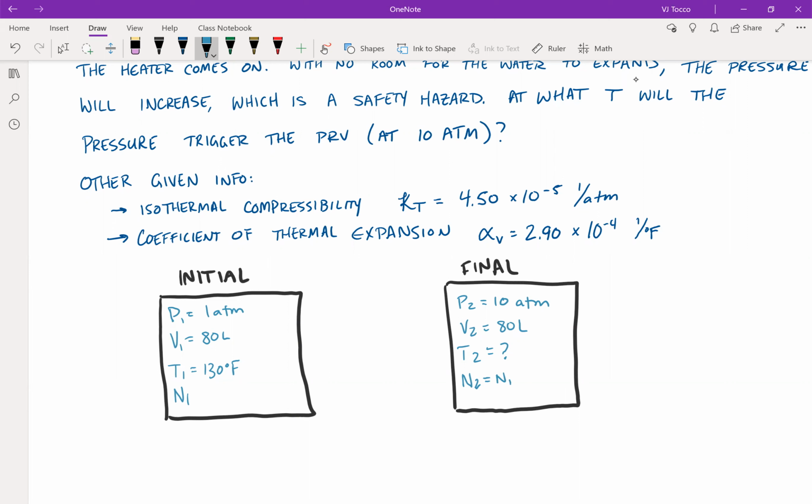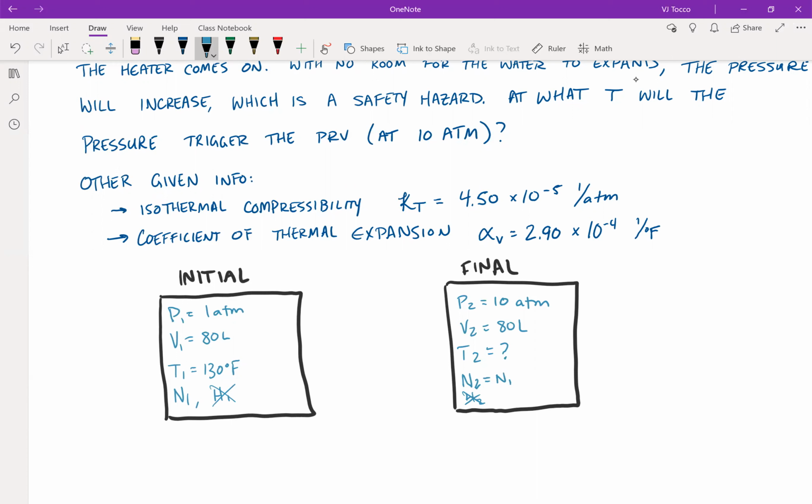You may have also elected to include properties like enthalpy. So I could say H1 is equal to H2. In general, those will not be equal because we can guess that the temperature is going to increase and the pressure is going to increase. So enthalpy probably won't stay constant. You could also put entropy, any number of thermodynamic variables. The reason why I haven't included them here, in the case of enthalpy specifically, is because it's not going to help us solve the problem.